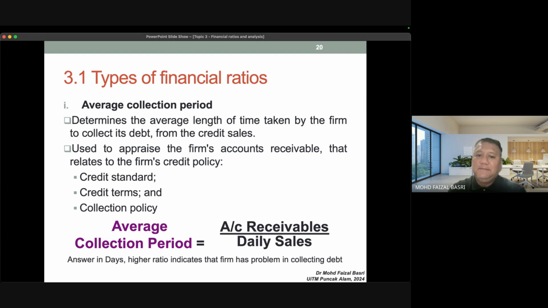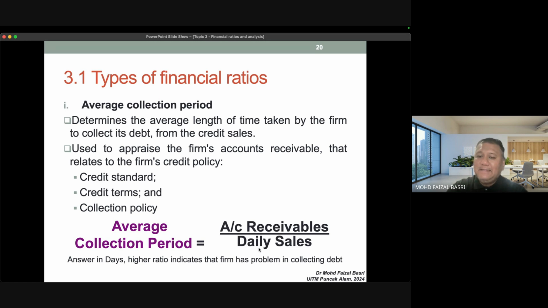Right, so to measure the ACP, kita akan ambil account receivable. So account receivable ni again ada dalam current assets, sebab selalunya account receivable ni client have to pay within 1 year. In fact tak sampai 1 year, selalunya kita bagi kredit sebulan, 2 bulan, 3 bulan kan. So all the account receivable will be parked under current assets. So dah dapat account receivable as our numerator. So kita punya denominator dalam case ni adalah daily sales. Okay, note the word daily. We know sales ni kita boleh dapat dalam income statement.